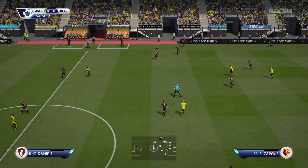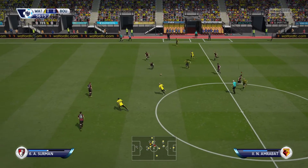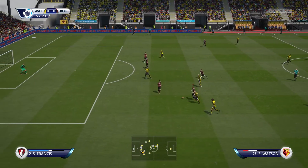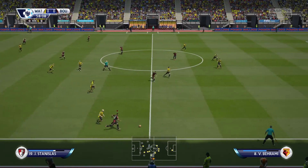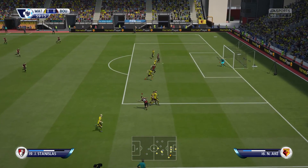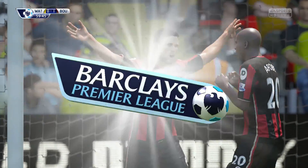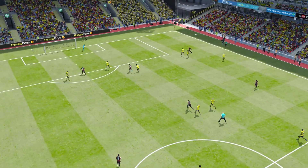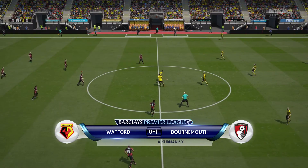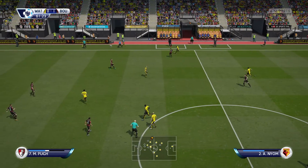The home team about to make a change. Nordine Amrabat, very good intercepting play there — wins the ball without too much effort. And shoots — they've got him to score here! It's a glorious first-time finish. He hasn't had to put too much weight on the ball because the gap was there to the keeper's right. Well, that could change things. The goal that we felt we needed has come along — been a bit dull, a bit dire at times, but goals do change matches. Let's hope for everybody's sake that's the case here.